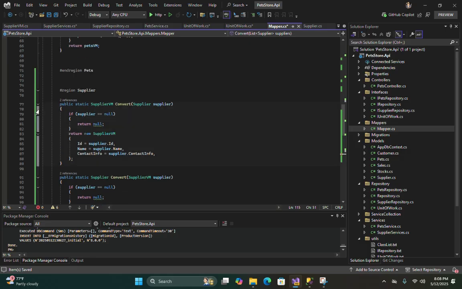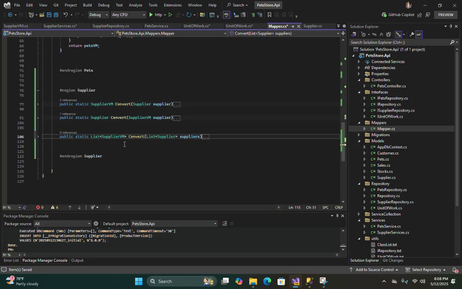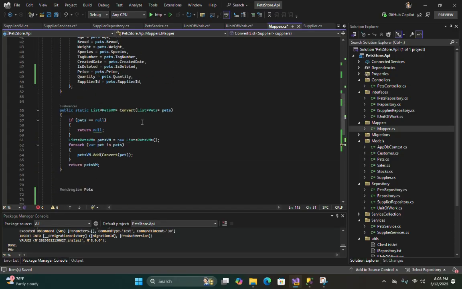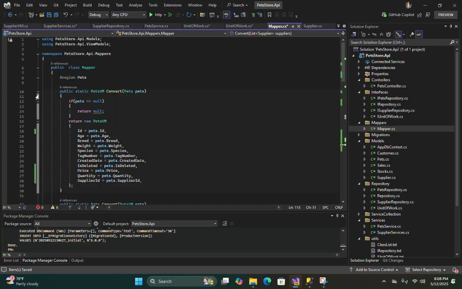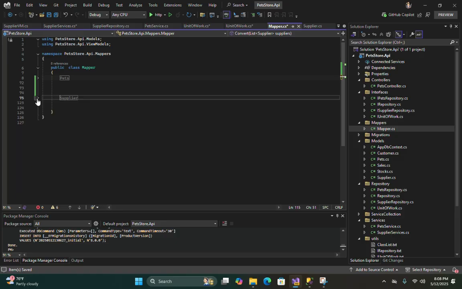So now we are good to go. If you want to maintain the mapper like this further in our programming journey, we can make a separate folder for the mapper and we can map our models and the view models.